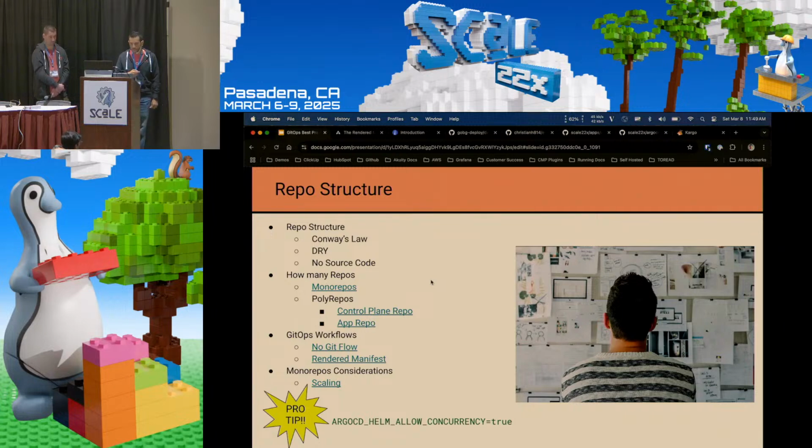And so there's a cool pro tip. I didn't know about this until Justin told me, right? When Argo CD runs, I think, a Helm template, that's a serial process. So if you have hundreds and hundreds of Helm deployments, thousands of Helm deployments, they wait in a queue, essentially, because it's a single process, right?